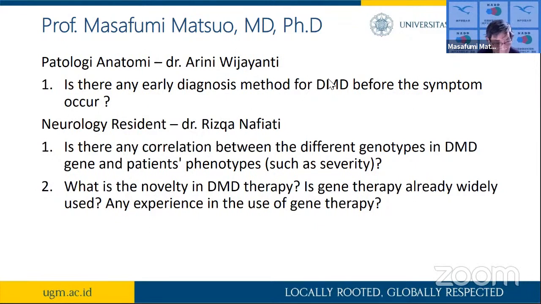But in other phenotypes, such as cardiomyopathy, no correlation has been identified. Only in another case, sometimes the patient has very mild retinopathy. In the case of retinopathy, we cannot normally identify it, but if you do an electroretinogram, the patient shows abnormality. In that case, the patient has a mutation in a specific region, but that is not common. So I can say mental retardation is correlated to the mutation in the DMD gene. That's all. Yeah, thank you, Sensei.